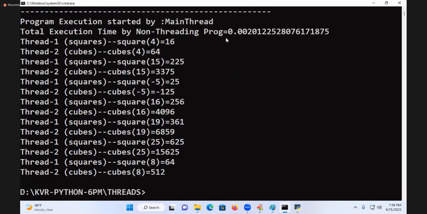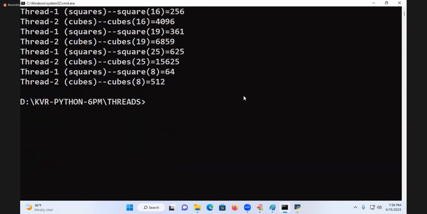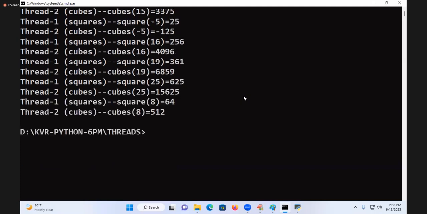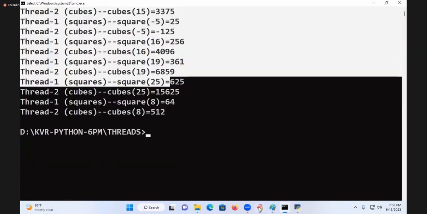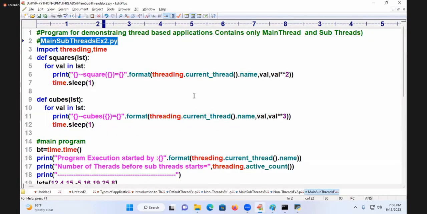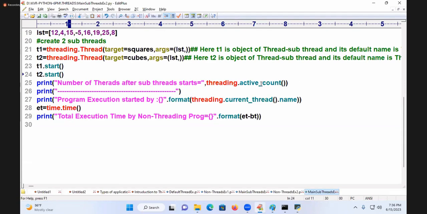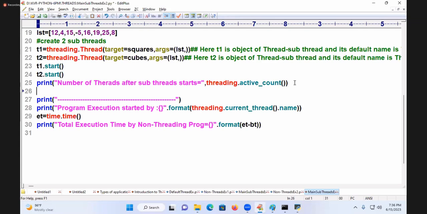Before my subthreads execution, the main program is showing the total time. Are you following or not? But actually it is wrong, because even after showing that, the subthreads are still executing. That's why, after completion of it, you do one thing, students.